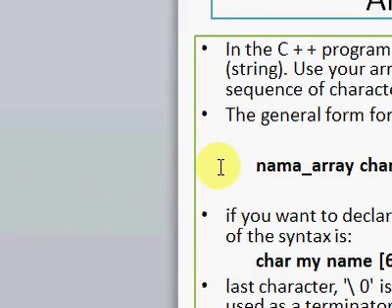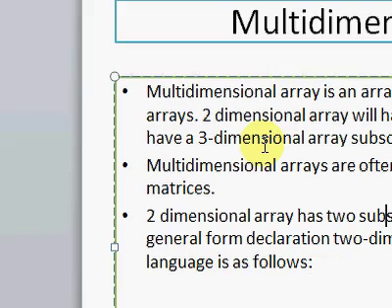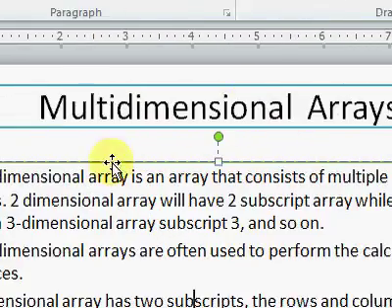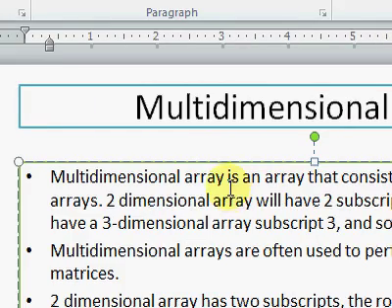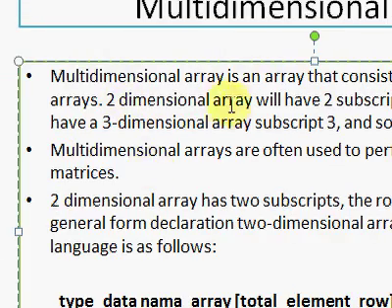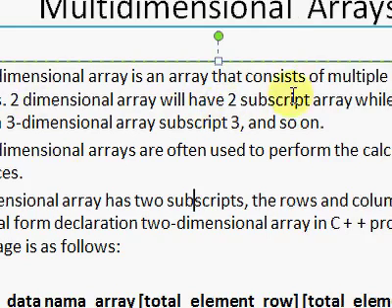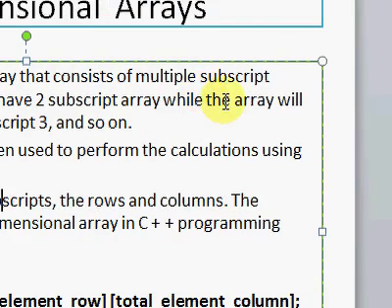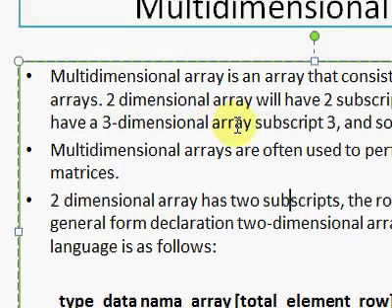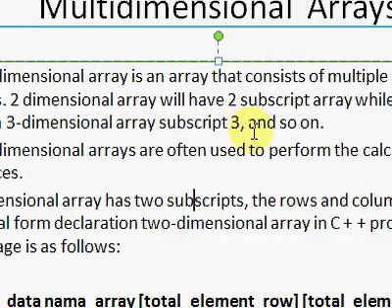I will start to explain the other section, talking about multi-dimensional arrays. A multi-dimensional array is an array that consists of multiple subscripts. A two-dimensional array will have two subscripts, while a three-dimensional array has three subscripts, and so on.